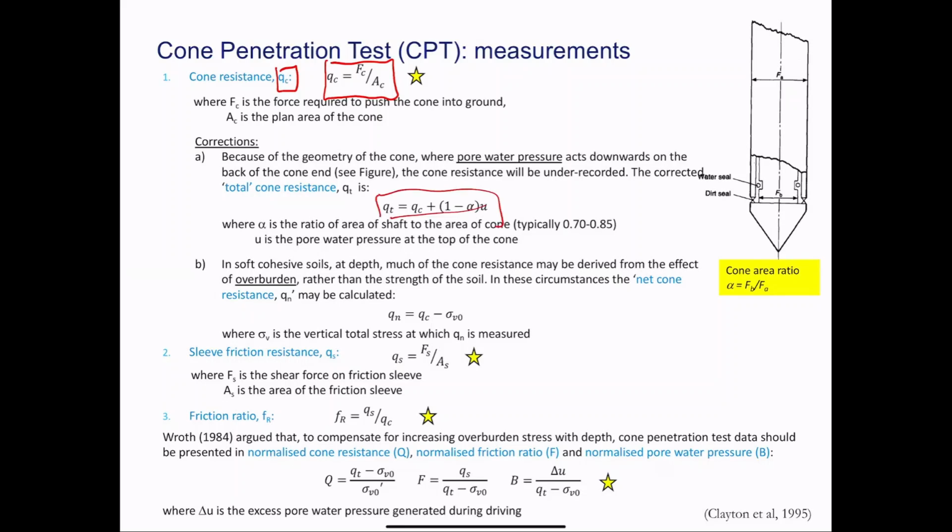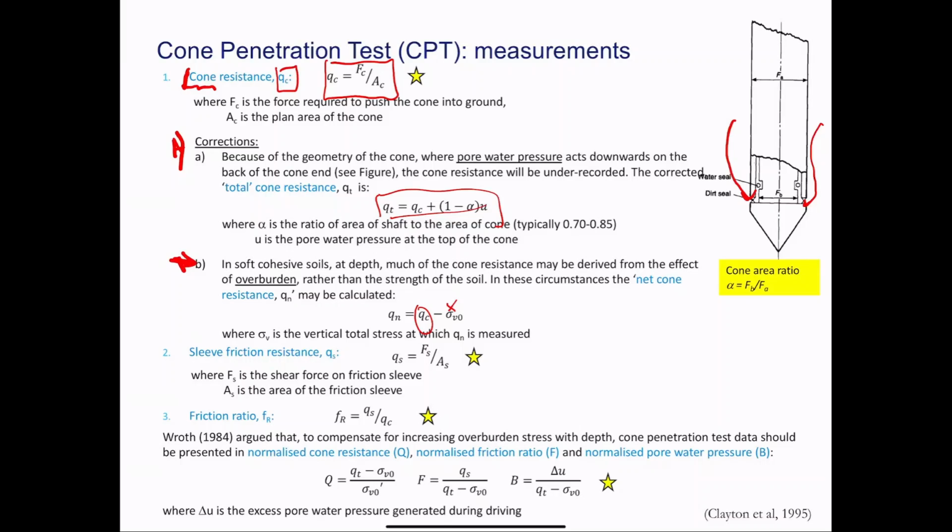Of course, we mentioned that there can be pore pressures acting downwards on your cone because pore pressure is isotropic. So you can apply a correction factor to this, semi-empirical. In soft soils, at extreme depths, you might need to correct for overburden as well. So the cone resistance can be corrected in terms of the pore pressure acting behind it, and also this effective overburden. So we just take our measured cone resistance minus the overburden of the soil above it. And this, of course, is total stress, right? Because why is it total stress? Well, with CPT, we assume it's in clay. In clay, of course, it's undrained, and since it's undrained, we're probably dealing with the total stress in the area. So it's not the effective overburden. So that's one of the parameters we can deduce.